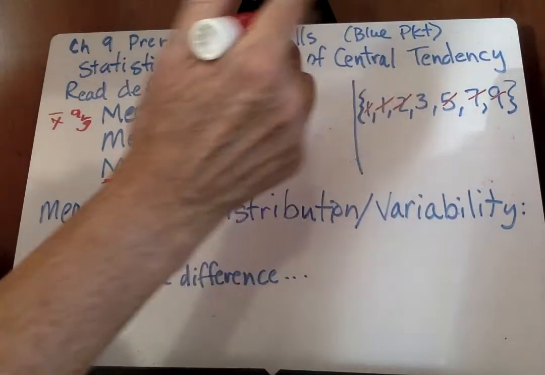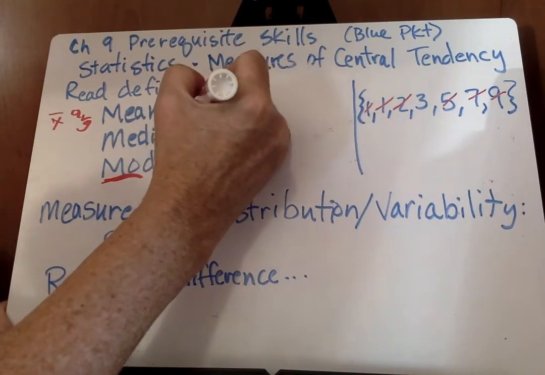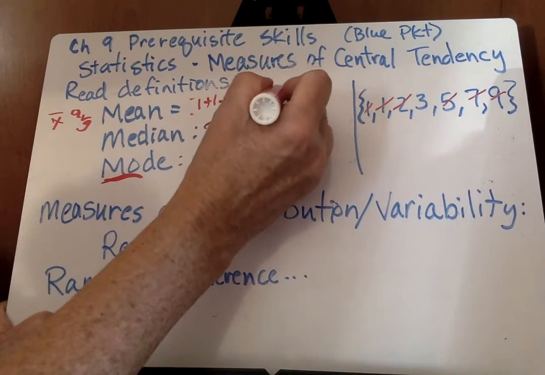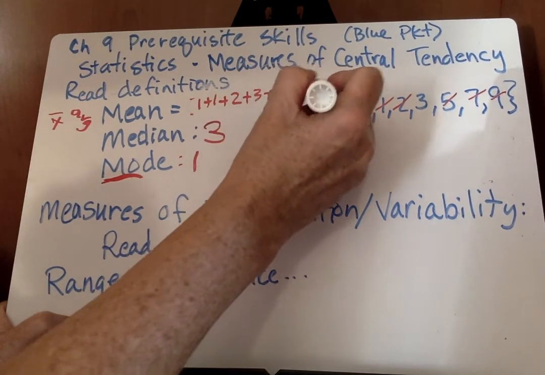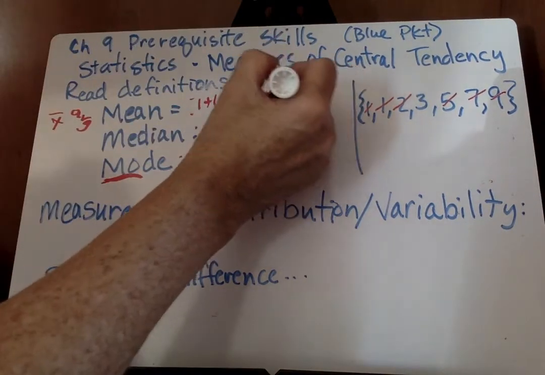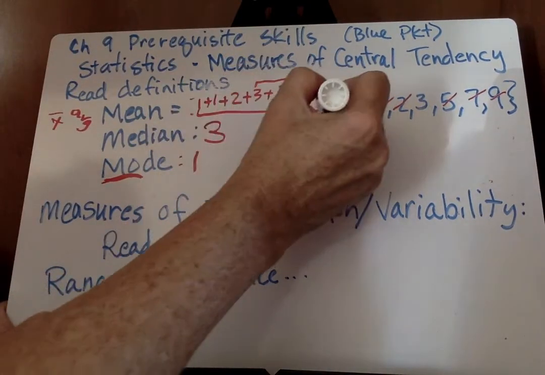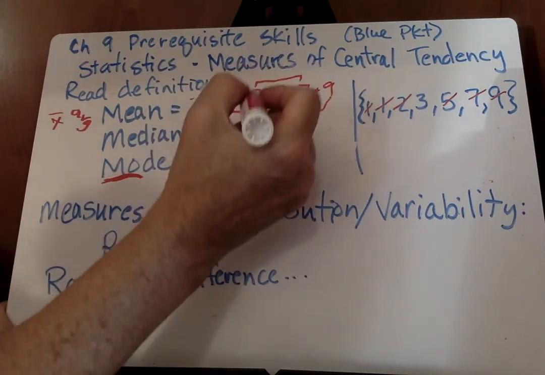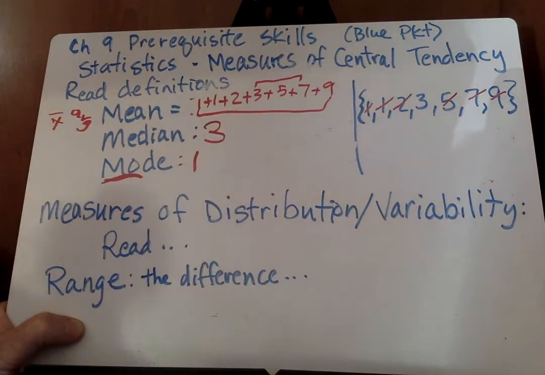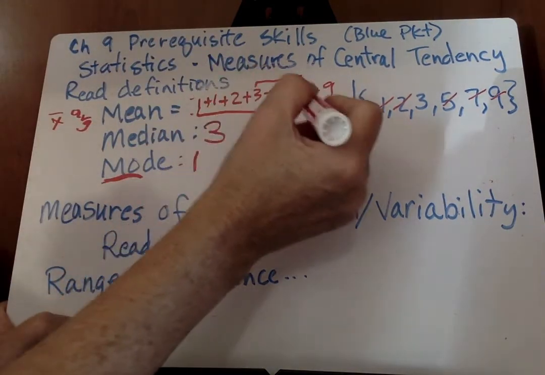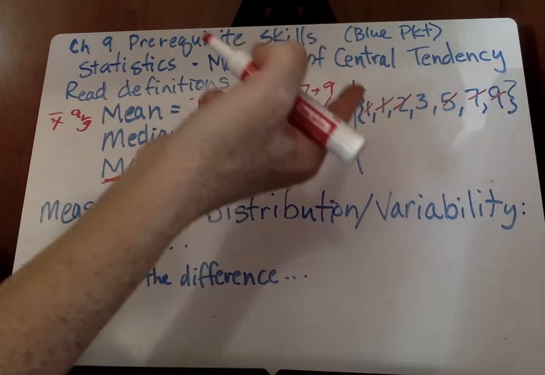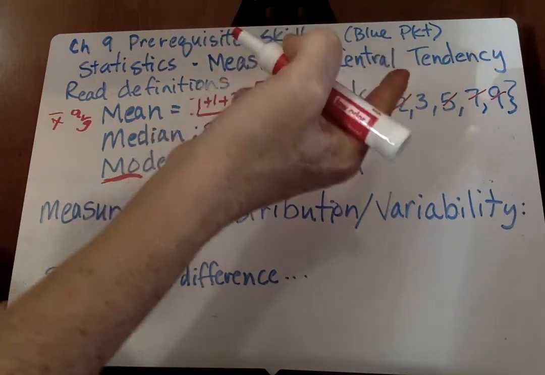The mean, we're going to add them together. So we're going to add 1 plus 1 plus 2 plus 3 plus 5 plus 7 plus 9. And I'm just going to do this kind of shortcut. I go 7 and 3 is 10. 9 and 1 is 10. What are we left with? So we have 20, 5, 6, 7, and 8. 28. Let me double check that. 16, 21, 22, 23, 24, 25, 26, 27, 28.